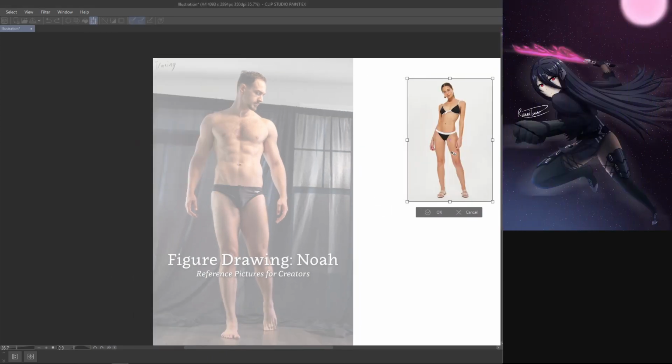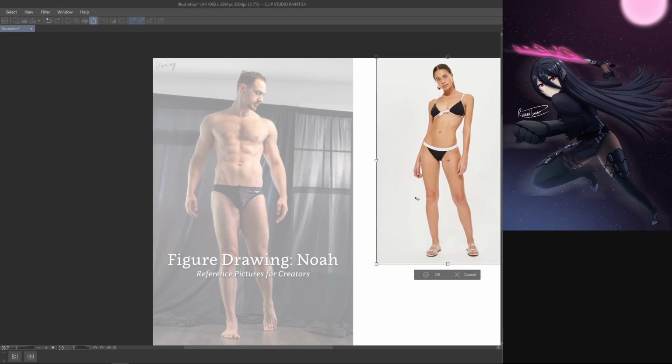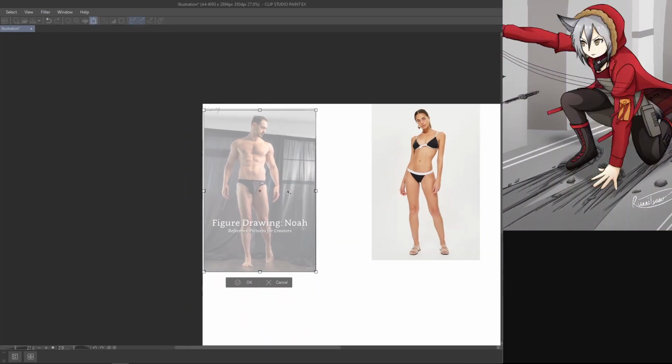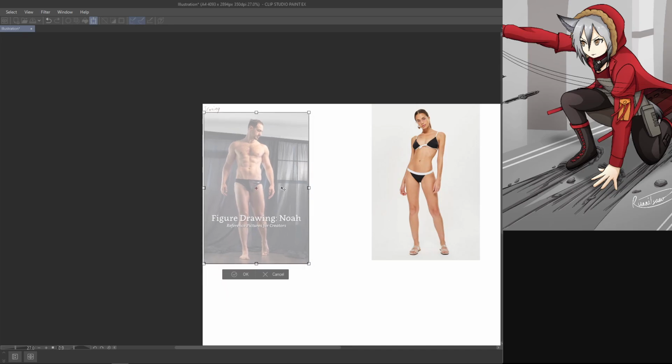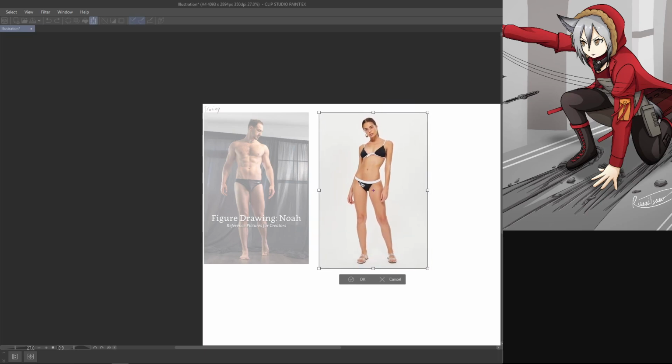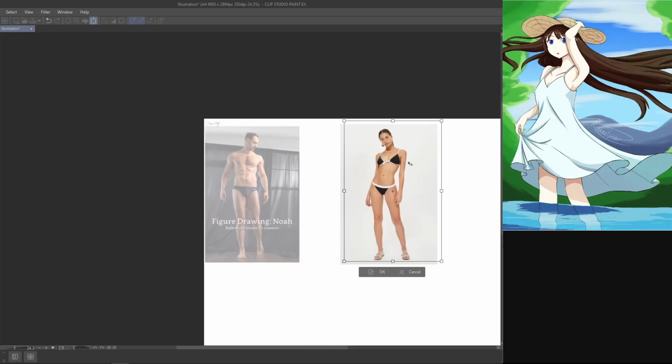So some of them are small, so maybe we should do it a little bit smaller, somewhere in between the two. Something about that size. Okay, so these are going to be the first two that I practice. Let's put them, yeah.